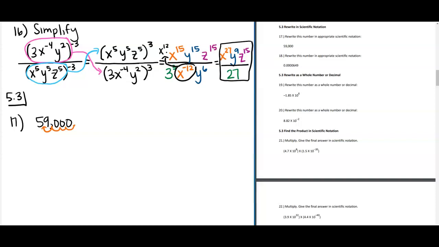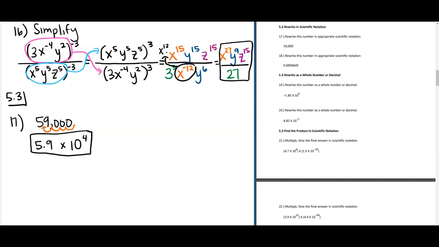All right, so our number in scientific notation is going to be 5.9. And then you're always going to write times 10 to the something power. Well, since this number that we started off with was a number that was larger than 1, then we know our exponent on here is going to be a positive exponent. And so then we just need to look at how many places we ended up moving that decimal point. We moved it 4 places. So this number in scientific notation would be 5.9 times 10 to the 4th power.